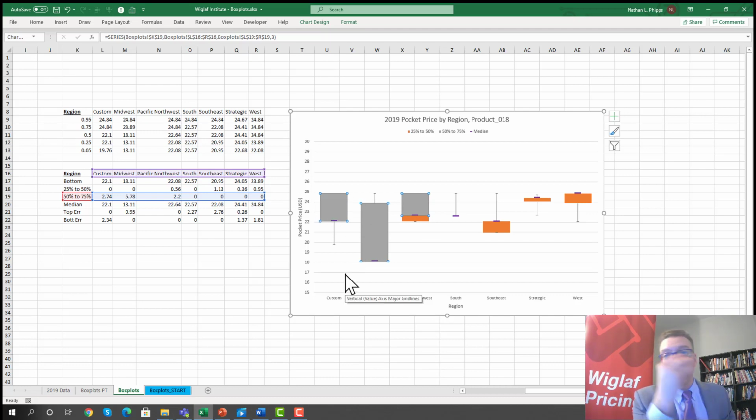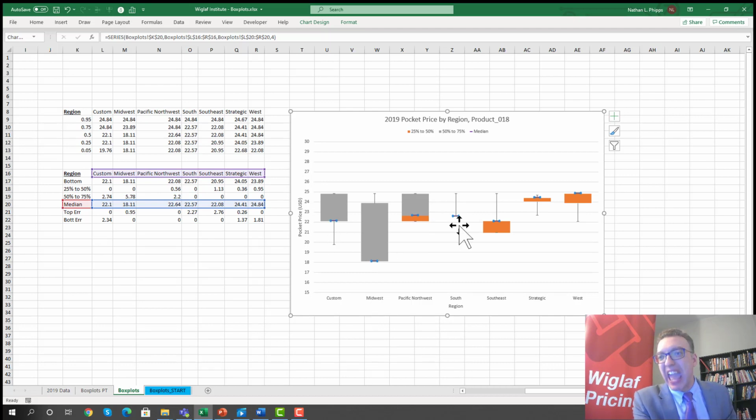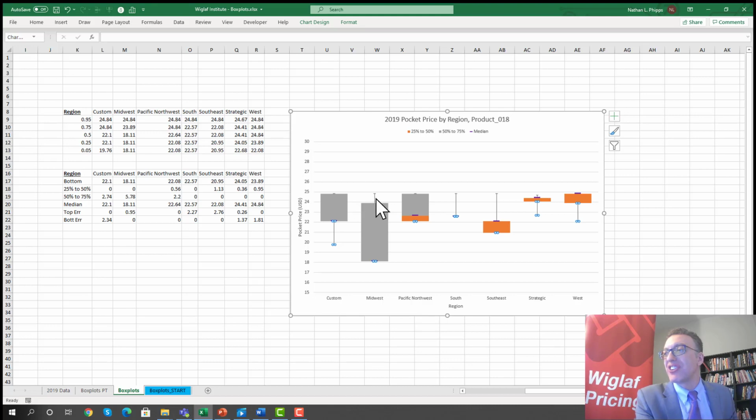That isn't the value you're putting in when you're creating the stacked column chart, because you need what the total height of that box is going to be. And then, of course, the median is just drawn in as a dash. And then you have your bottom whiskers and your top whiskers, your error bars, which we'll deal with separately. But this is what the data that actually feeds into your chart looks like.